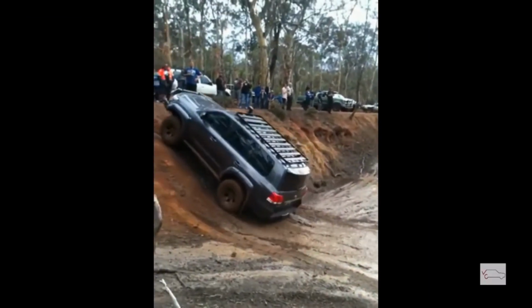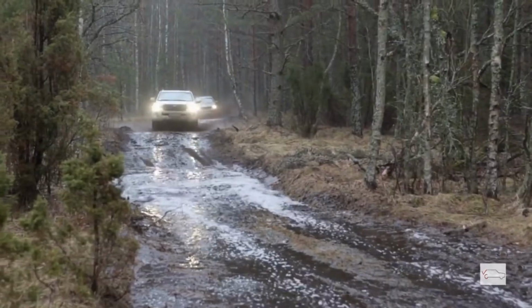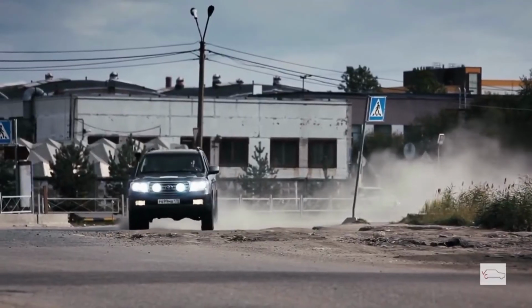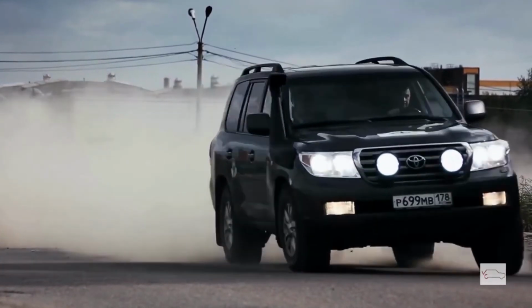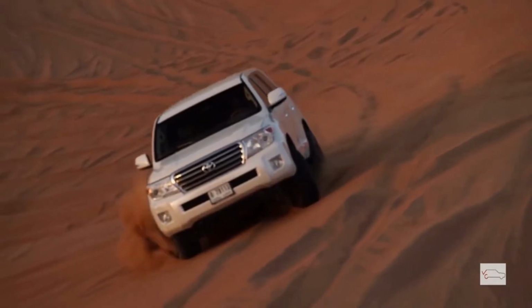Clearly the 2020 Toyota Land Cruiser belongs off-road. It's faultless in the wild, taking you as far away from the grid as possible. It has some challenges on the pavement, namely low fuel economy and poor handling. But still, it is pretty sure it is able to conquer and survive practically anything.